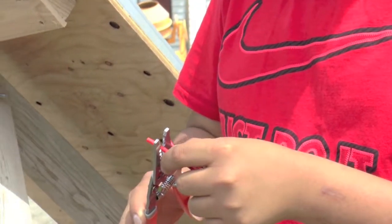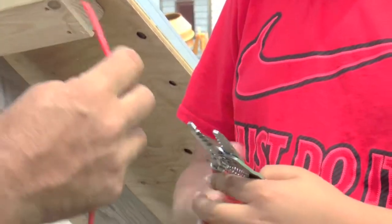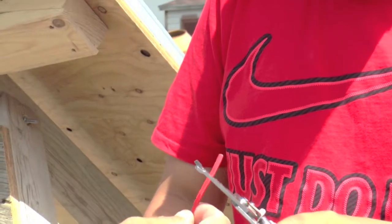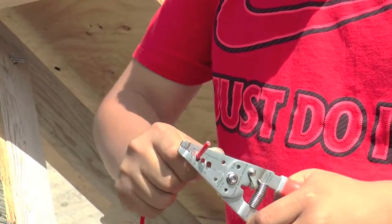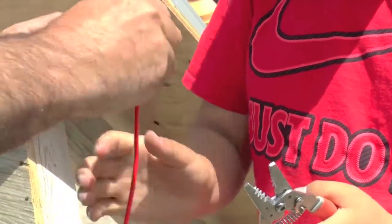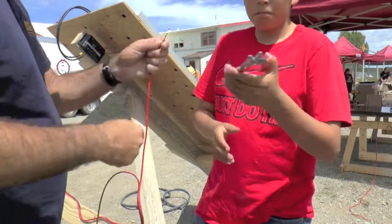A little thumb move — that's a good trick. Whoa, careful, careful. You have to make sure it's in the groove — you got it between the grooves. It'll cut the wire if you don't have it lined up right. So is that in the 10? Yep. Now squeeze down. There you go, just like that. We twist this up so it doesn't get all frayed up, and then we'll go to the other end.